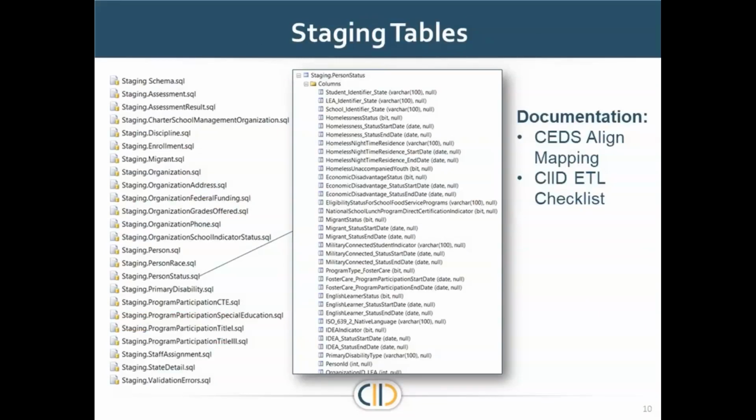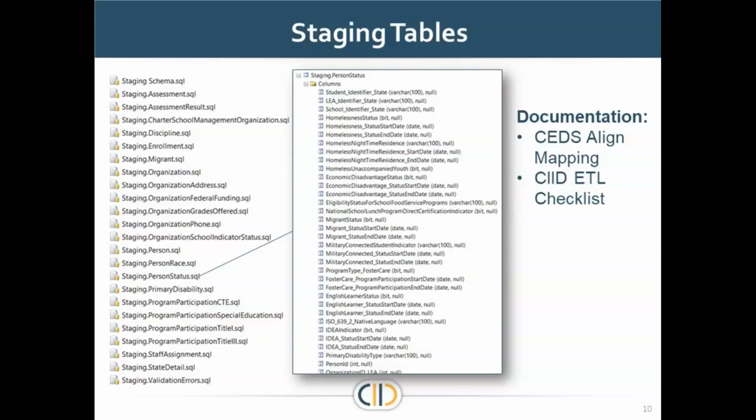Most of these are simple yes-no questions that we would need to know about that particular student in that particular school at that particular LEA. So either the student is or is not economically disadvantaged, and the dates help guide when the data is used. So if it was for October 1, for instance, or is it for assessments, is there a particular time for assessments? Those dates can help determine when it's loaded, when that particular status makes sense. It could be for a particular discipline incident that the student goes through, and that incident occurred on a certain day, and so there's different things for loading that.